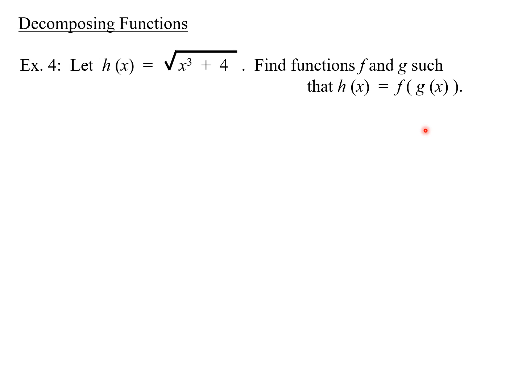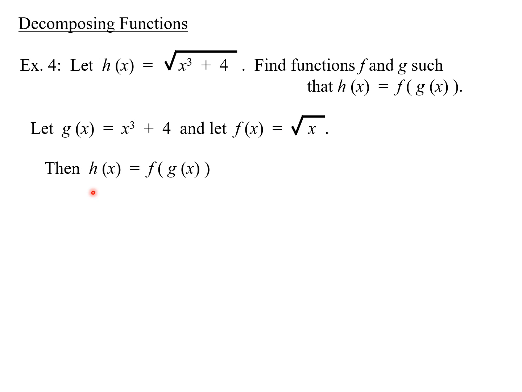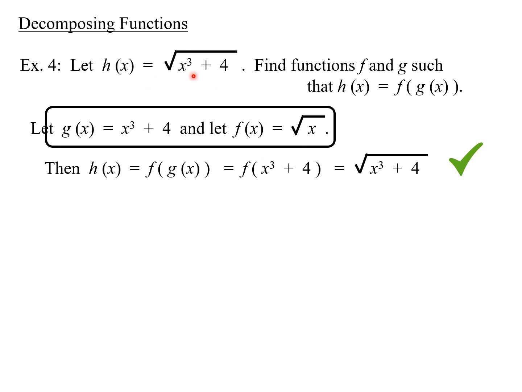Okay, now we're going to decompose functions. To decompose functions, we're going to let h of x be this, and then we're going to find other functions such that this h of x is f of g of x. Okay, and with a little experience and a little experimenting, you'll come up with this. Let's let g of x be x cubed plus 4 and f of x be root x. So when I take f of g of x, since f of x is just x under a radical sign, I can take this x cubed plus 4, put it under the radical sign, and I get this, which indeed is h of x.